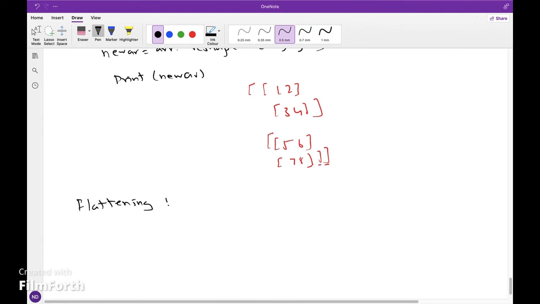Flattening the array. We can reshape with -1 to do this.